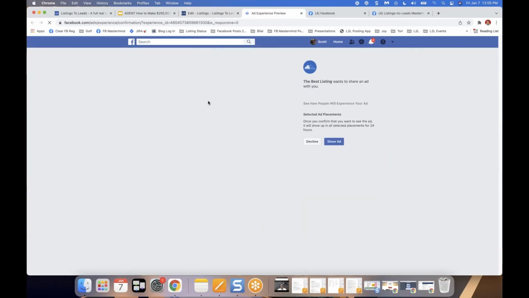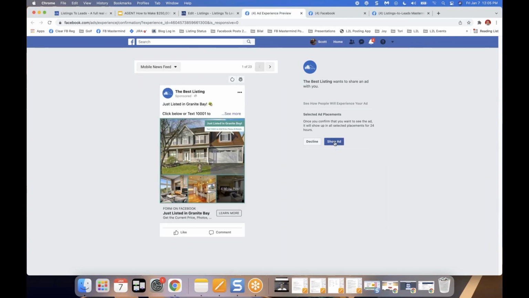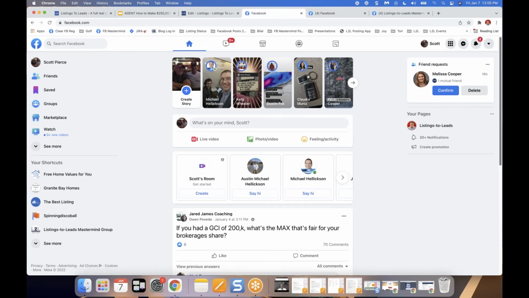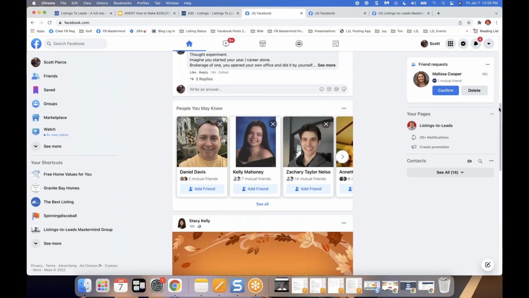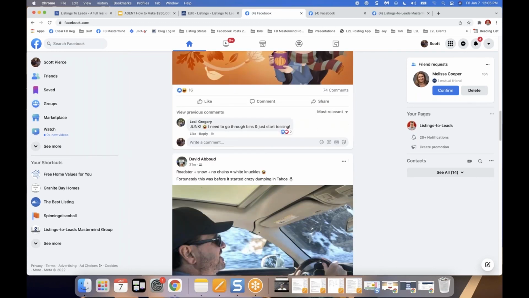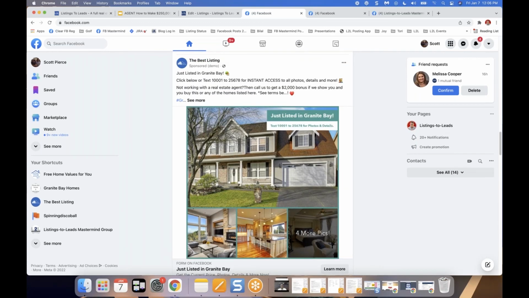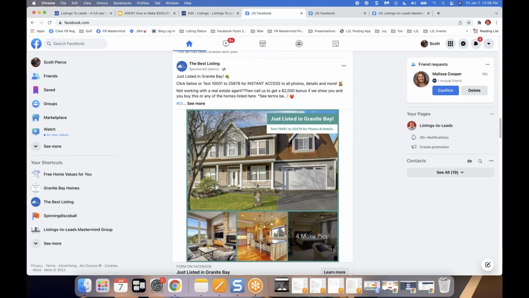The ad has already been submitted to Facebook for approval and all of that. So it could just be a Facebook bug here, not showing that ad. But usually click the blue. Oh, there it is. All right, I didn't scroll down far enough. So here's that ad that we just did.